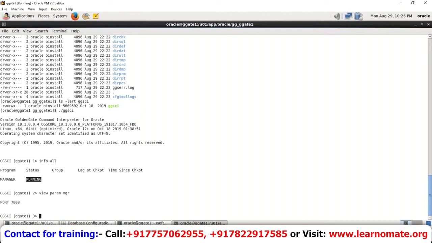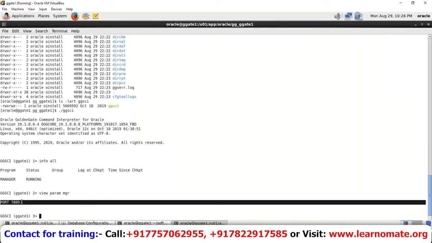How does it know? Each process has a parameter file. So the manager also has its own parameter file. To view the parameter file from the GGSCI prompt, you do view param mgr. So how did it get port 7809? Because during the installation itself we started the manager and provided port 7809, so it took that port from here.